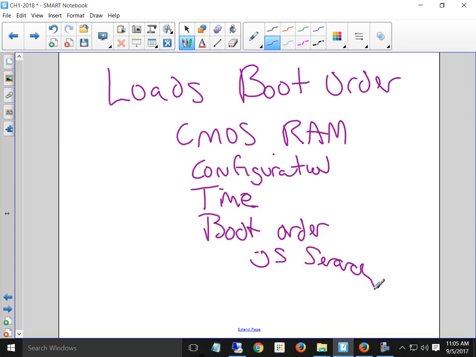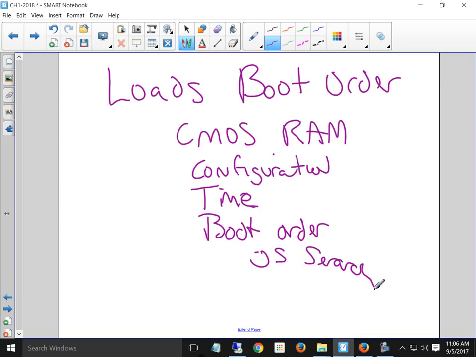This drive has Chromium on it. This drive has Ultimate Boot CD, Linux OS on it. The drive inside has Windows on it. Who do I check first? And that's all that boot order is. And I get there, in the case of Dells, by hitting F2. That is how I get into BIOS. And there's a BIOS screen on the quiz you're going to take today. It looks nothing like this BIOS screen.